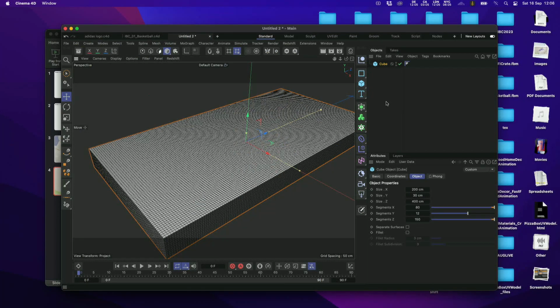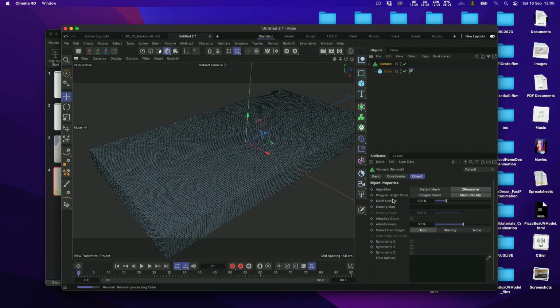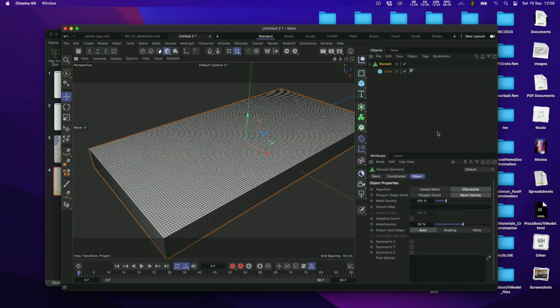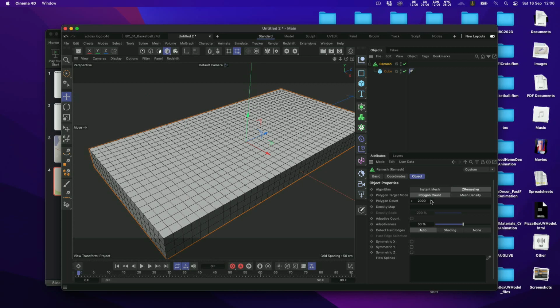And so the way that we can do that is we can take our object, our cube, we can throw it into a remesh, and it won't really look any different at the moment. If we had not very nice looking topology, what the Z-remesher algorithm will do, thanks ZBrush, it will clean up that topology for us. But what I'm going to use it for is I'm going to change my target mode to polygon count, and then I can define the polygon count here for my mesh.